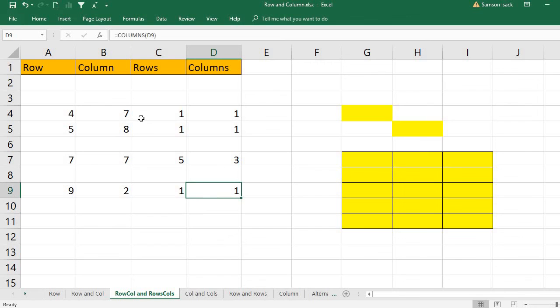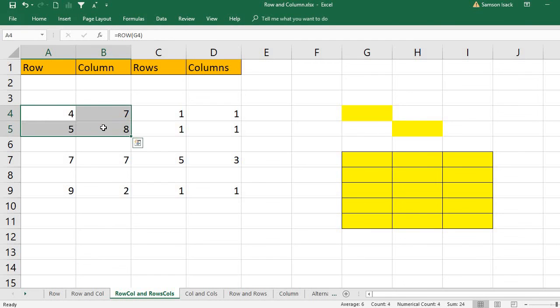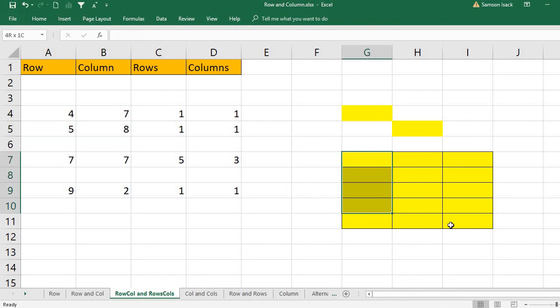So you can use row and column on single cells to get the row number and column number of the cell. For a range, row and column will give the row number and column number of the first cell, and rows and columns will return the number of rows and number of columns in the range.